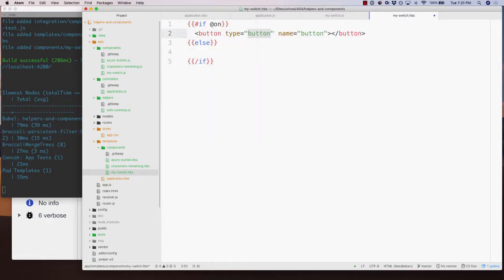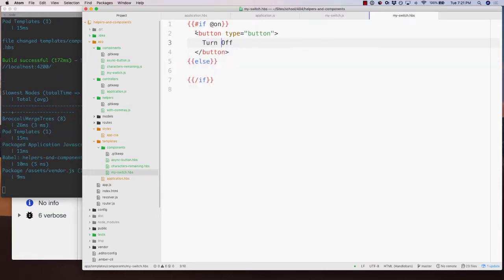Then we'll show a button that says off. So if it's on, then we could turn it off by clicking off. Or maybe we say something like turn off. And then otherwise, if it's false, then we'll give the option to turn it on.